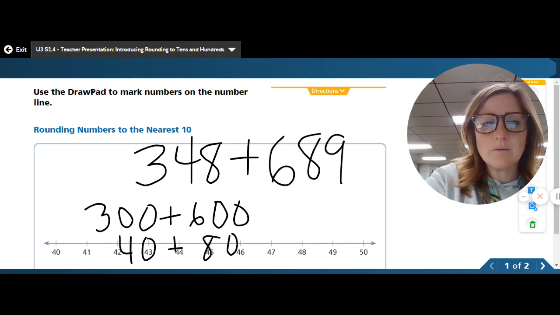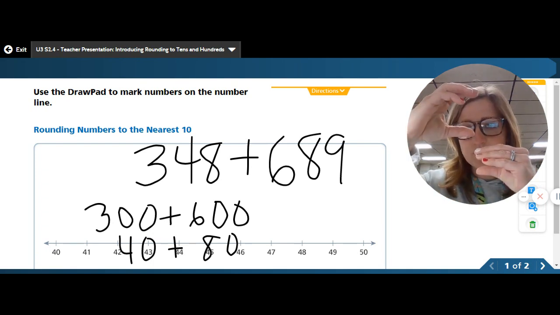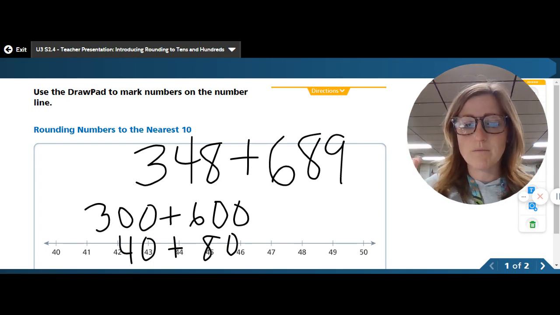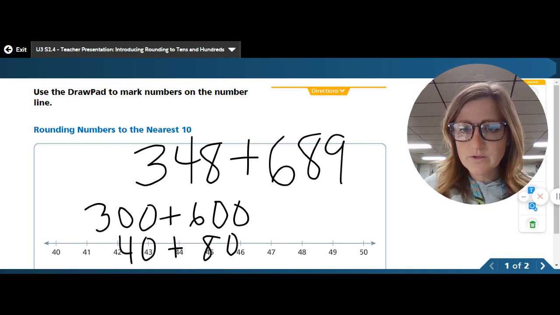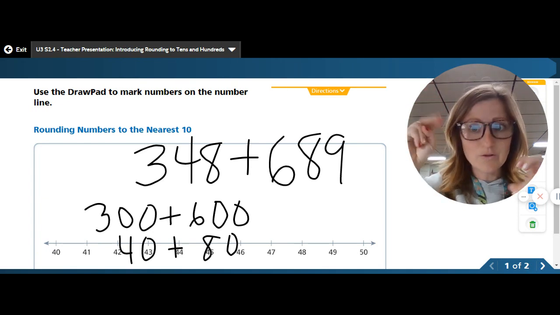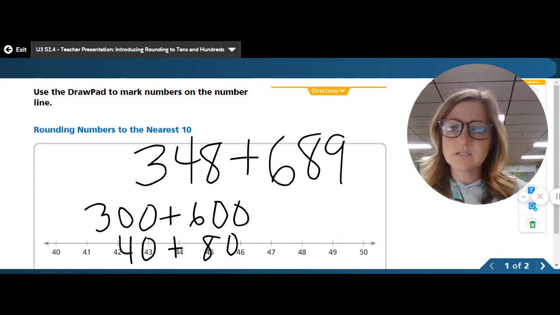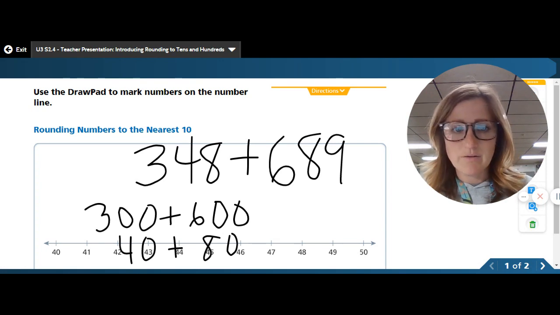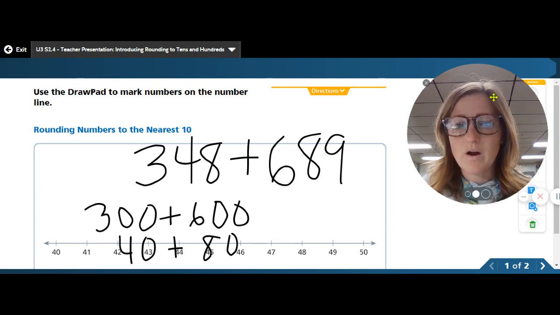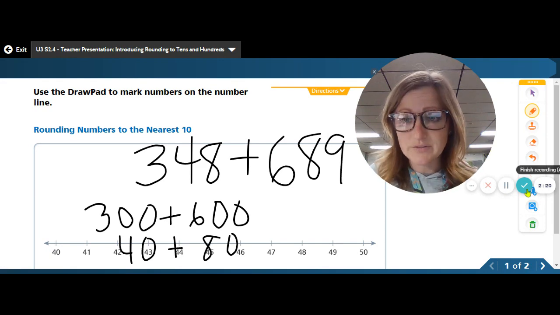out those parts of the number is really important to help them truly understand what it means to stack those numbers on top of each other, which is the way that most of us have done math growing up. So a lot of times when they start stacking too early, they don't understand why they're doing the carrying or the borrowing, as we called it when we were in school. So seeing it this way first helps them understand the purpose and the value of those numbers. And so we are heading into this to test out these strategies and to move students into higher level strategies as well.